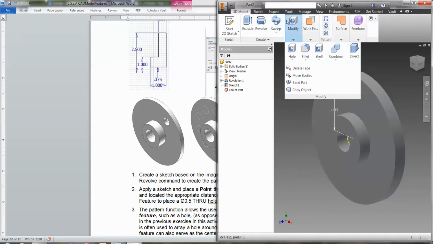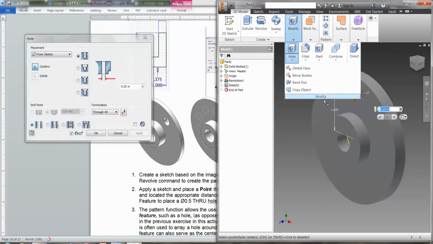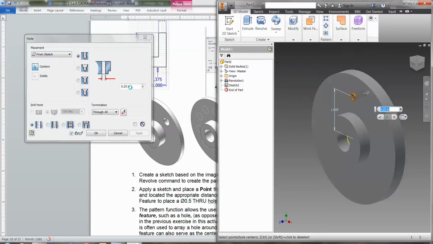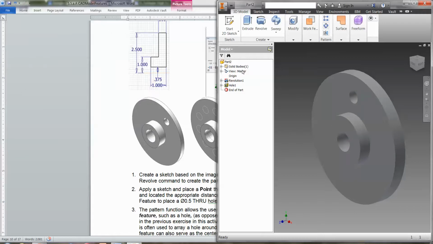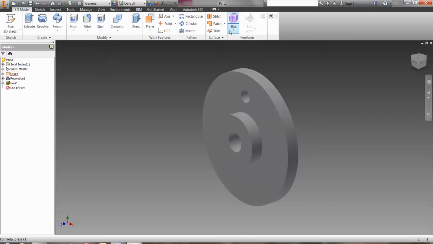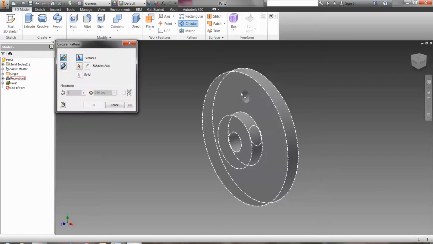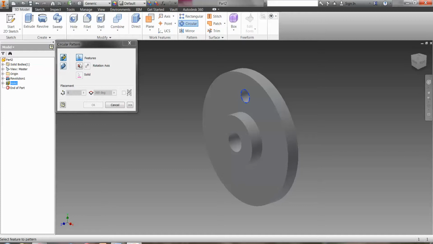Use our hole command, and it's a through hole, but it's a 0.5, and we click OK. Now we're going to use the circular pattern here to put that around the rest of the way. So we select our feature, which is the first thing we do, and then need a rotation axis.